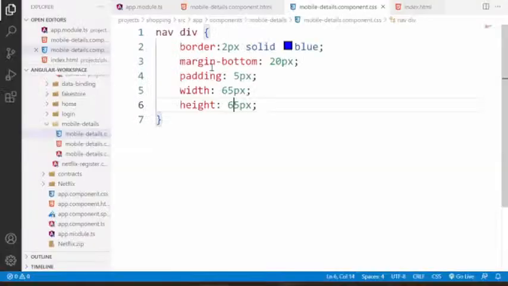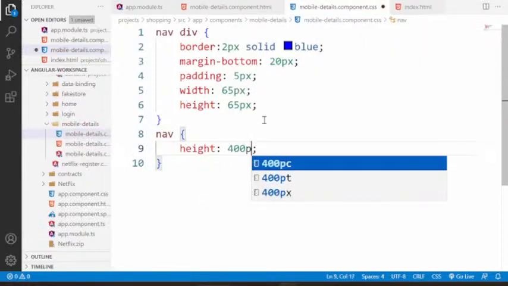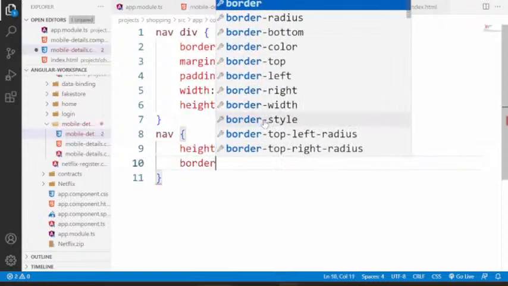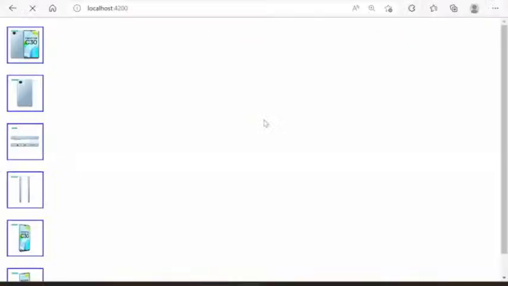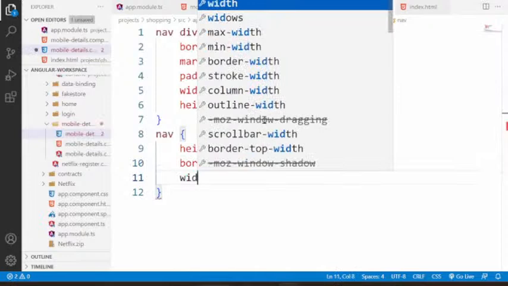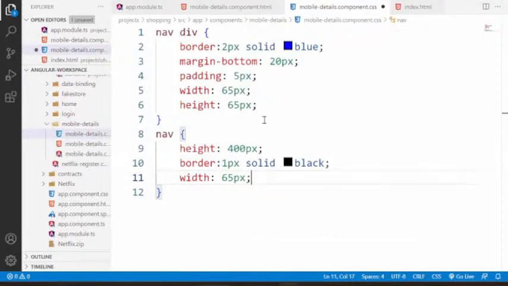Now, here the nav bar. So I will give here nav. Now height is suppose 400 pixel, and we have border as 1 pixel solid black. So that nav bar is having the black border. Width is some 65 pixel.